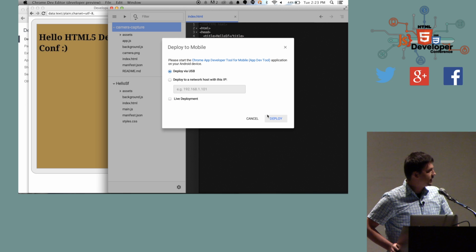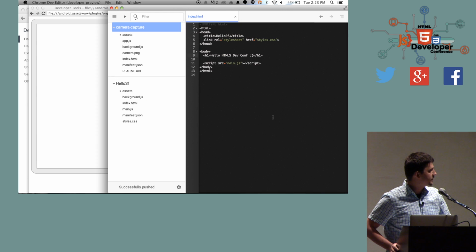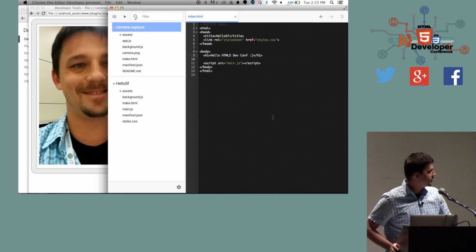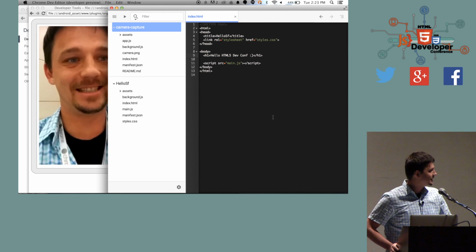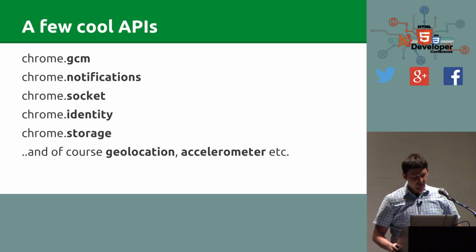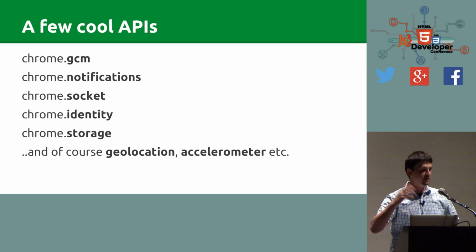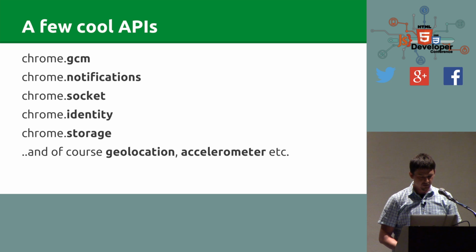So yeah, and final demo, you always have to show an awesome API that you can do inside of a WebView. So this is me using the camera. This was me earlier. If it was a live demo, I'd record you guys. But anyway, that's it. That was just iteration. You make a change, it redeploys. If you want to use DevTools to inline edit CSS, you can. You can also do all sorts of debugging. OK.